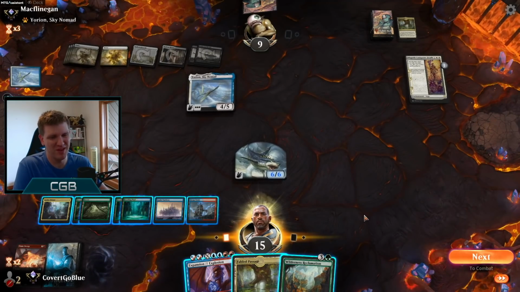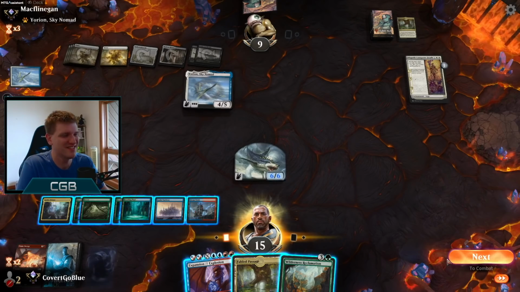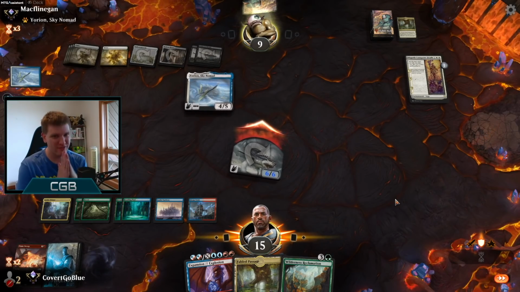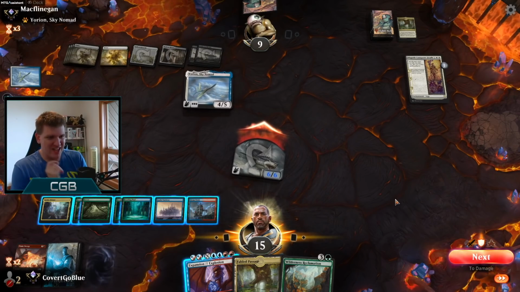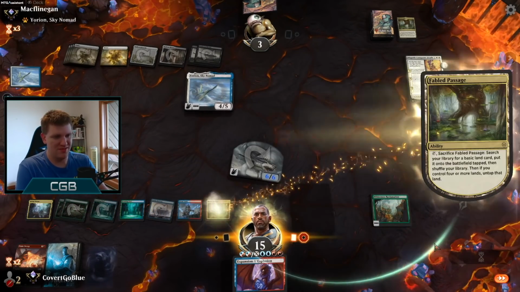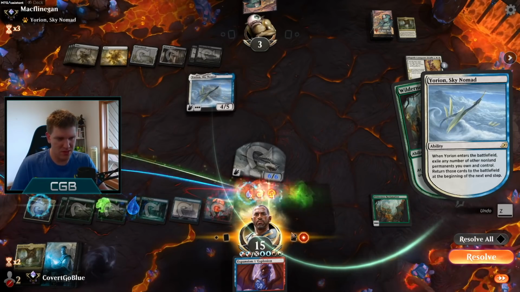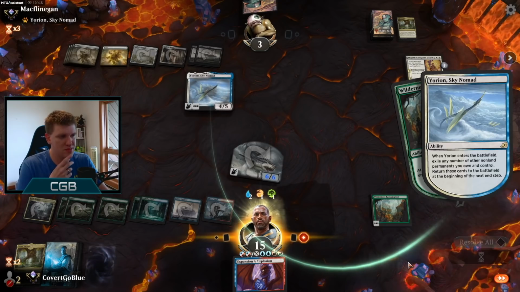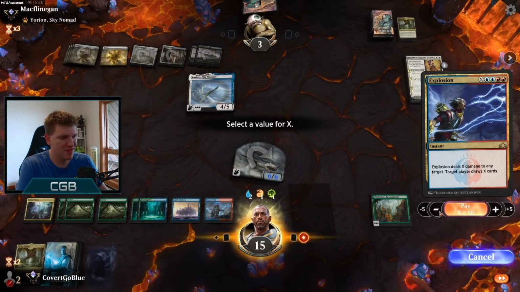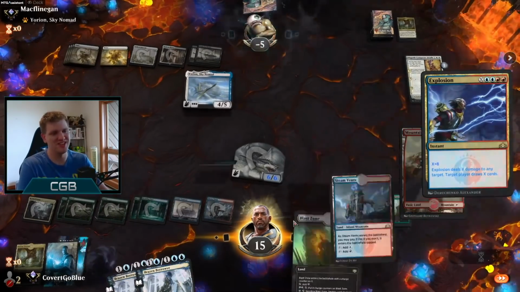Wilderness Reclamation. Is that game? 1, 2, 3, 4, 5, 6, 7, 8. No, it's for 8. It's one short. All right. Check yourself before I wreck yourself. They take it. This is a slow roll of sorts, but no apologies. All right. Nothing on that trigger. Finished it.